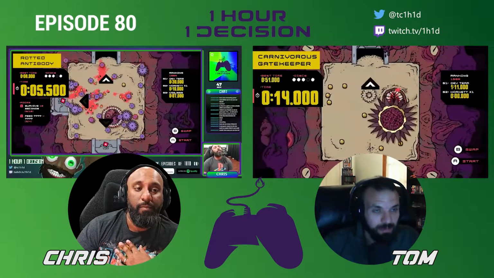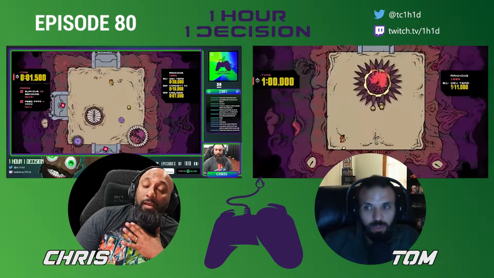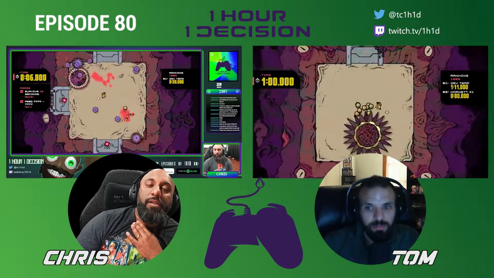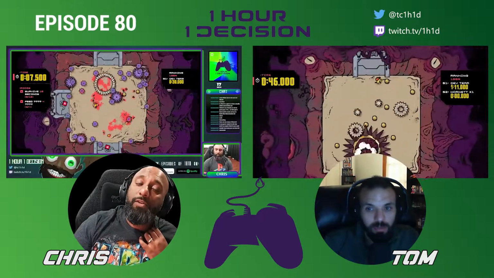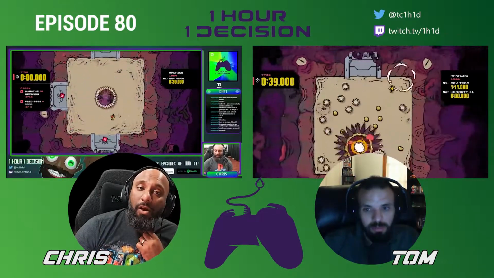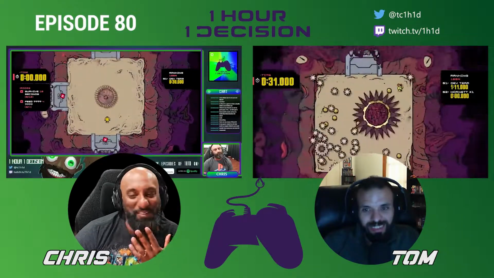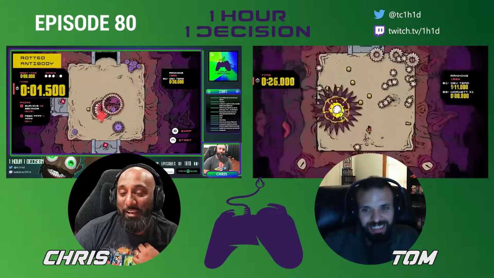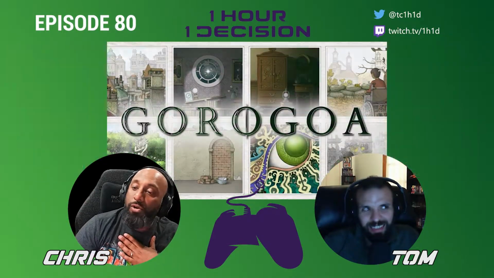So, Tom, we do need to find out what we're playing next. We do. It's an important and integral part of the process. Absolutely. And this one was a request from someone on Twitter. I don't know how to say their name, so I'm just going to spell it out: NRXIC. They requested that we play Goro Goa.